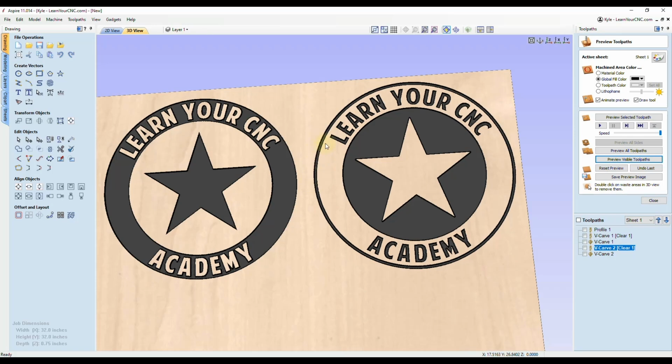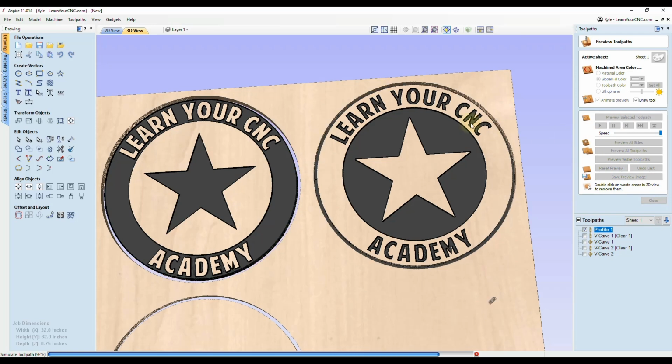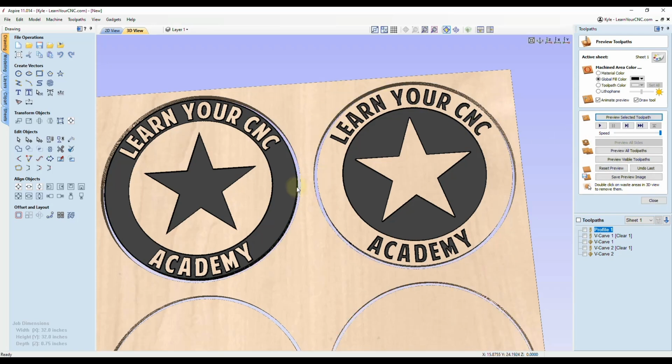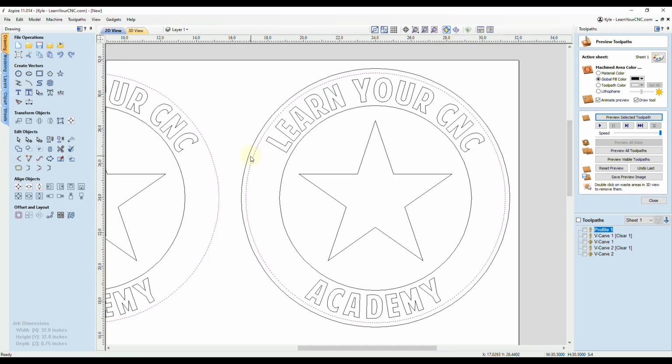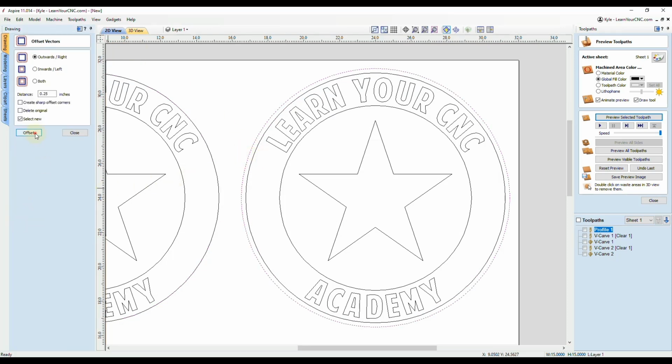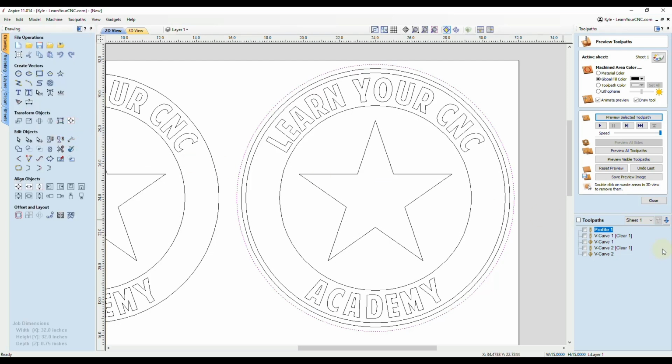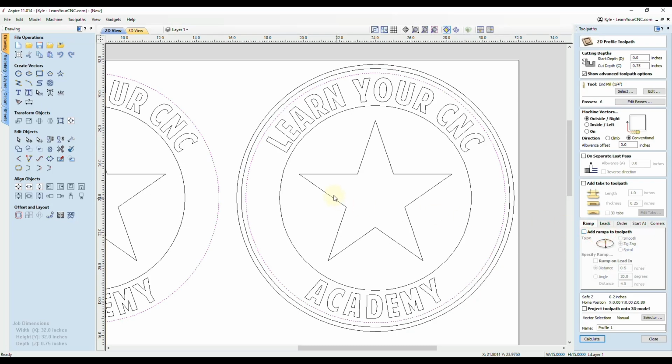You can also offset inwards if your design allowed it. And you'll see if we run that profile toolpath again, now that we added that border, it will cut it away. So that may be counterintuitive if that's not what you wanted. So what I would recommend there is going to the outermost line again, and then offset that one more time, any distance you want. And then we'll go back to the profile toolpath by double clicking on it.